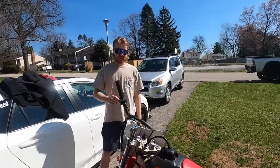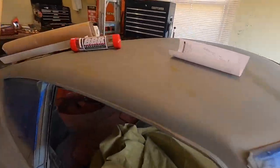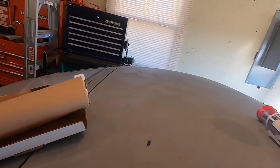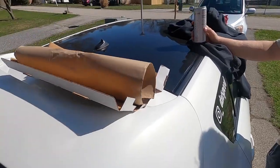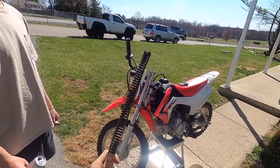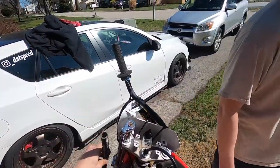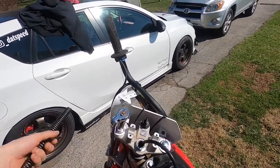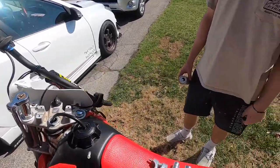We're doing our springs today. We're not doing the dampeners like we said we were, because we gotta get oil for them. Not yet. But springs go in. Holy shit, that's a long one. Just pop the nut and then put it right in there. There's only one O-ring. Obviously we just took off the bars.